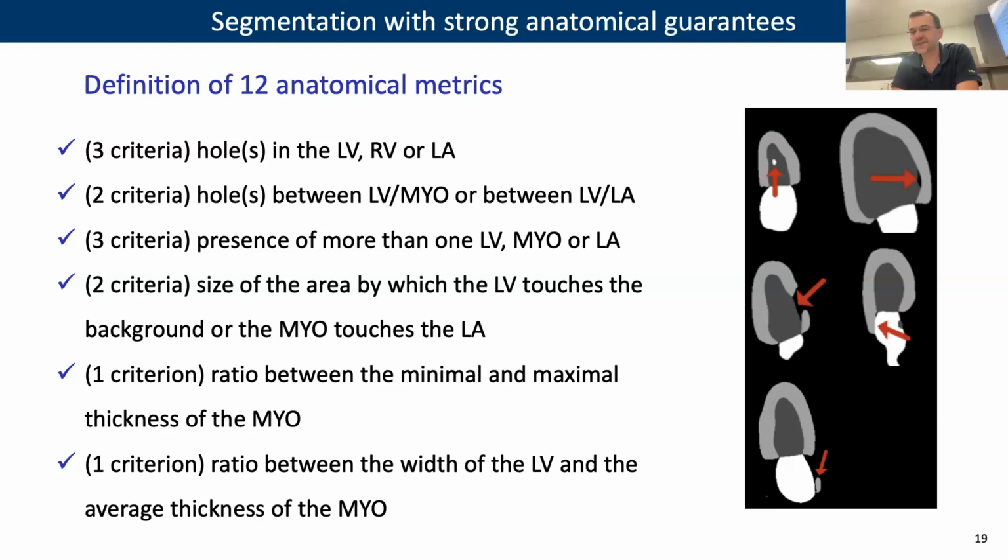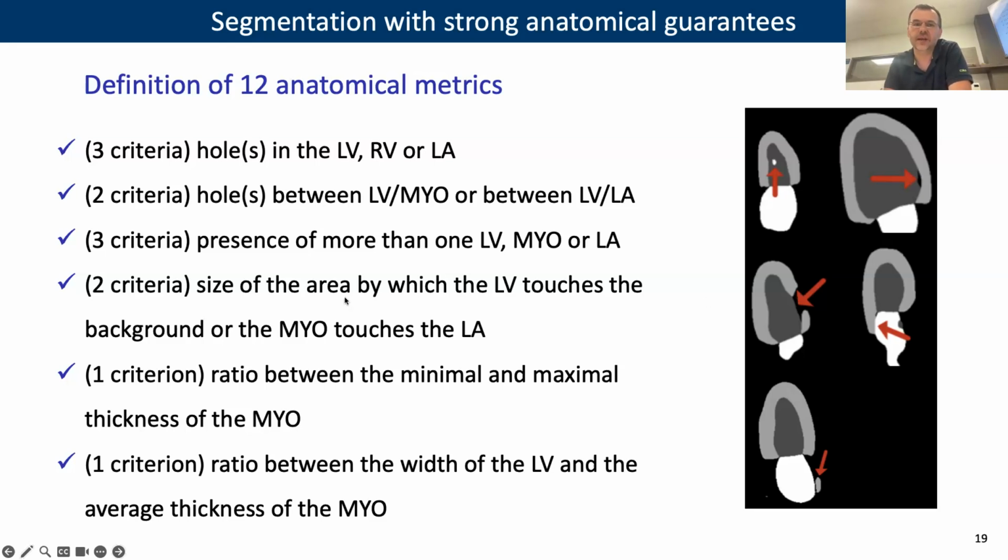Okay, it's only metrics, very basic metrics that correspond to singularities that we can sometimes have, represented here. You don't want to have that structure. Here, for instance, the left atrium is inside the left ventricle. This is impossible. There could be a hole inside the left ventricle. Or you can just have one myocardium in terms of region and not two, so it avoids any hole and things like that.